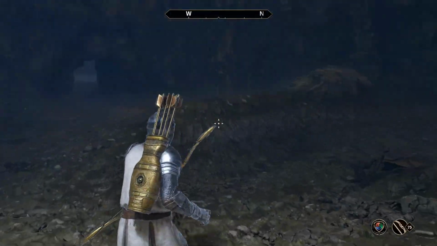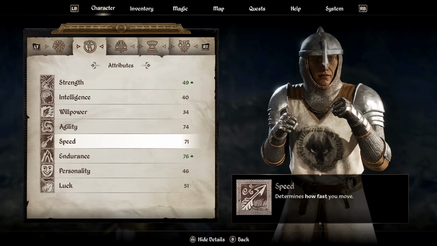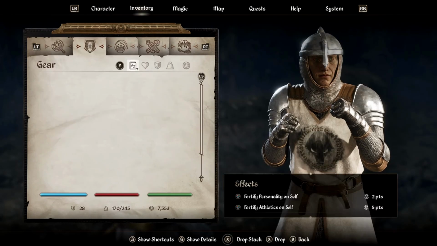There's a ring of willpower. What does willpower do for us? Determines how quickly you regenerate magicka and greatly increases your maximum fatigue. So I suppose I can go ahead and wear that.